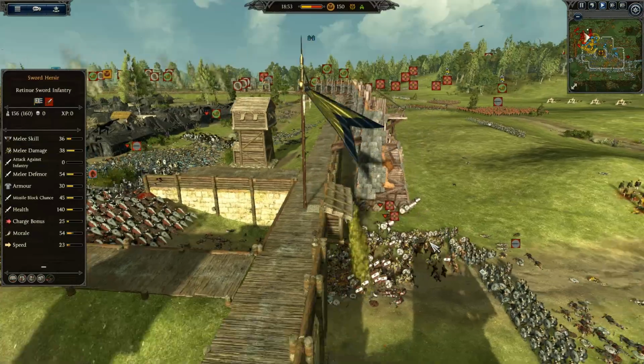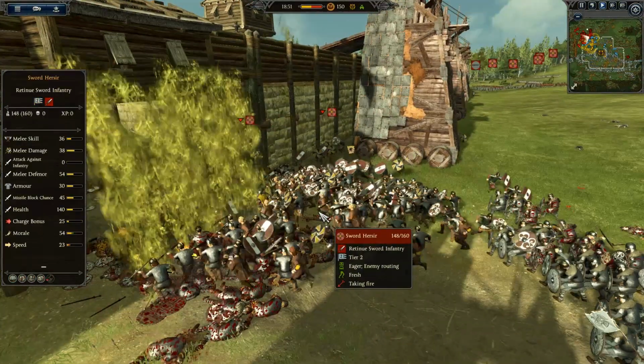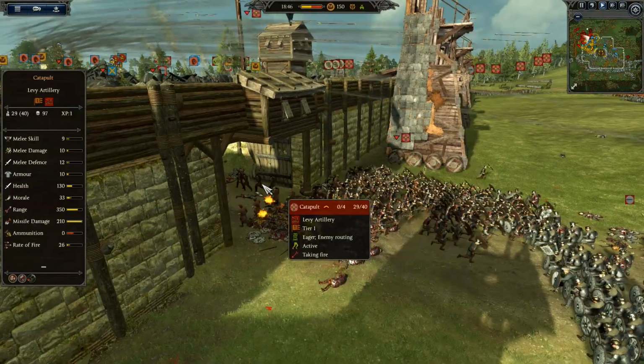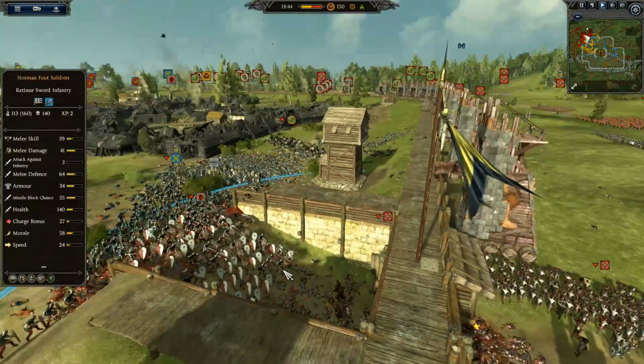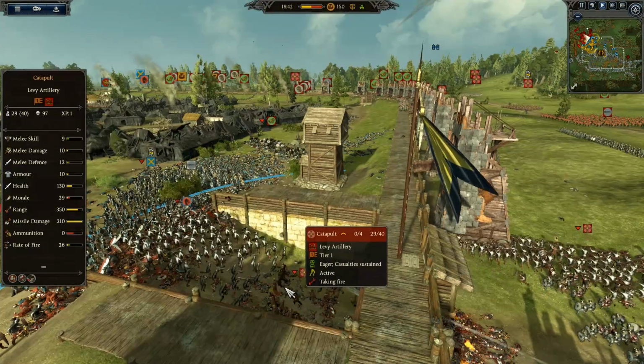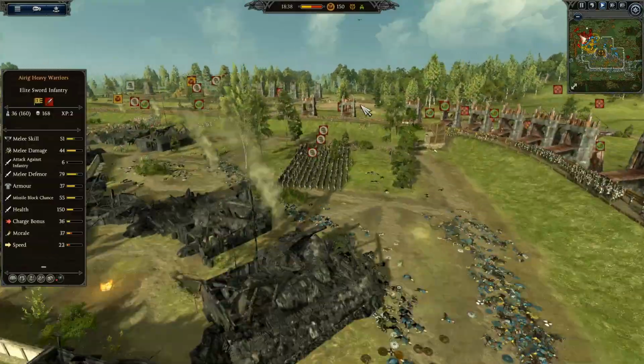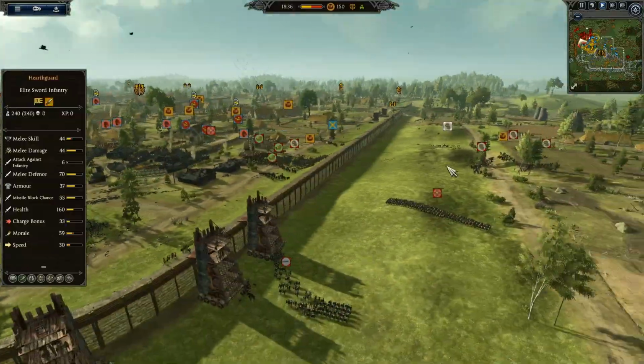Oh, I'm sorry, Northumbria. Big time loss, big time loss. Burning oil is a thing. It is a thing. The catapult crew did come through, though. The strong and mighty 29 men making their way in. Back over on here, though, this is still a problem. This is still a big problem.